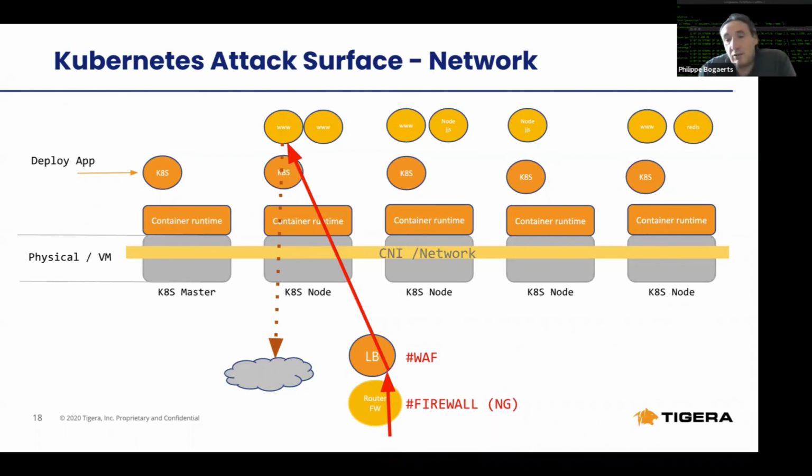Also, please know that in 99% of the cases, traffic that is leaving the cluster is actually address translated on the Kubernetes nodes. So that means that once outside of a cluster, it becomes immensely expensive and difficult to actually track which pod originated the problem. And it also becomes very complicated to block it outside of the cluster.